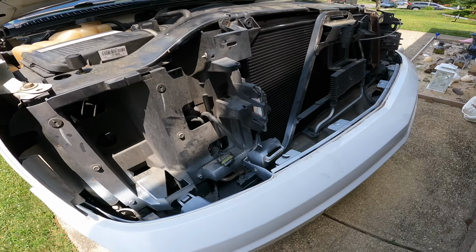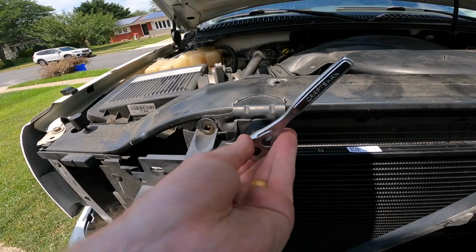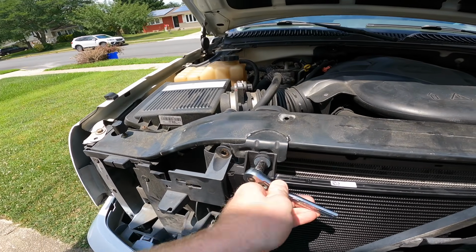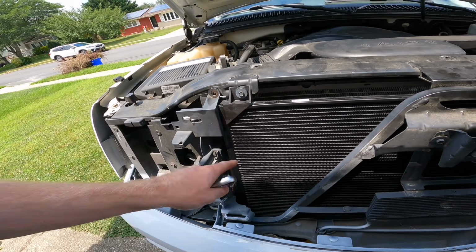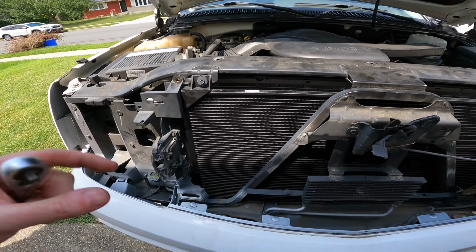It's not totally tight. I'm gonna finish tightening that, and then I'm gonna put the rest of the bolts back on. And then the rest of the little bolts that go in there are just the 10mm. And obviously you can just tighten them so easily. So really mostly getting this attached is the most important thing, I believe.